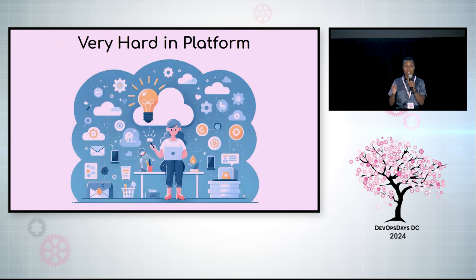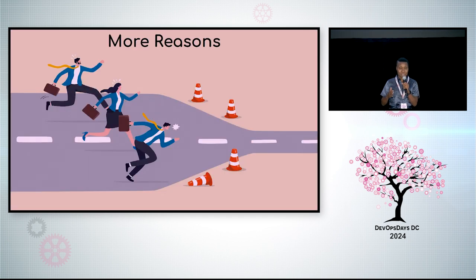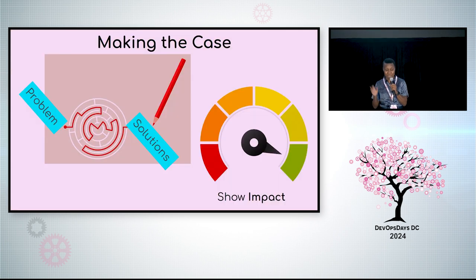It's generally hard to prioritize tech debt because it may appear to have no end user value. It's very hard in the platform, even with metrics — which you know platform teams love. And it may be hard to find a good time. Your stakeholders are usually internal, so addressing tech debt in the platform can slow down software teams, the very teams depending on the platform for user-facing work. Changes can take more time, and they may even require downtime or migrations. The horror.